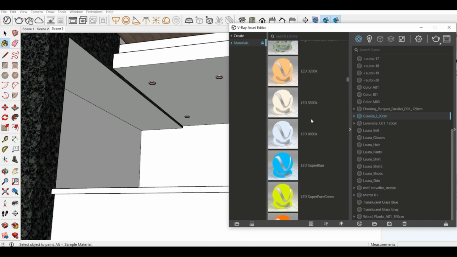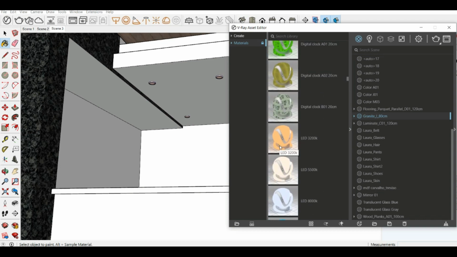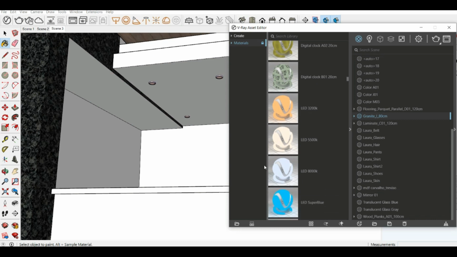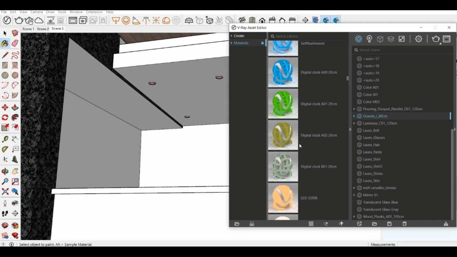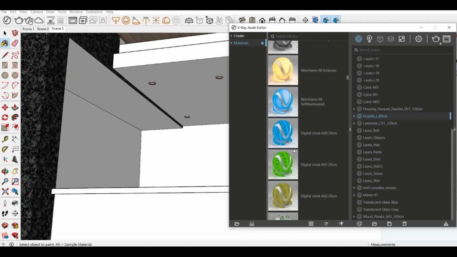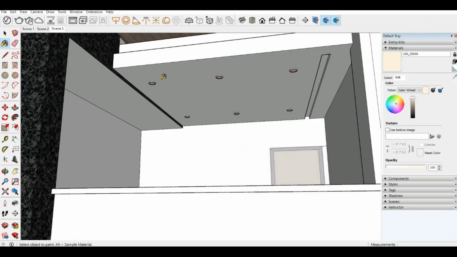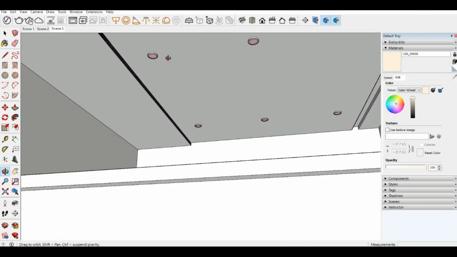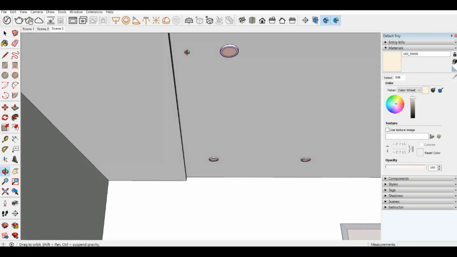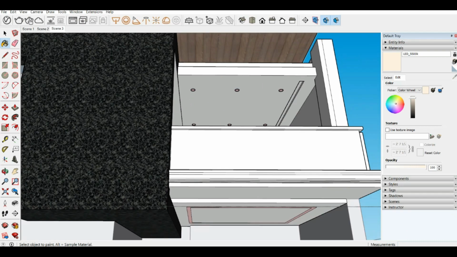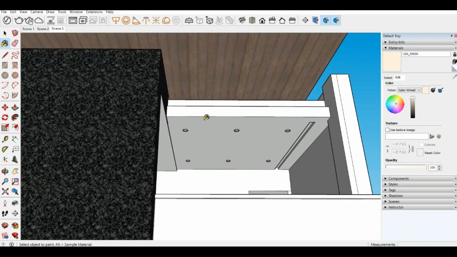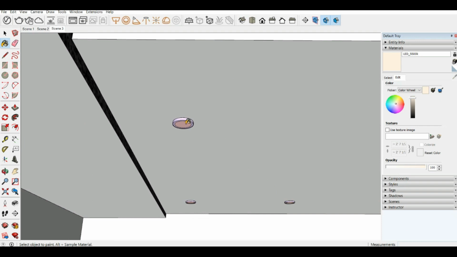Here I have found LED light colors, so we can use one of these. Now we are gonna apply it on all the lights. So I will just drag one of these, this one. As you can see, a material is already applied on these lights. So we are gonna override that and change the color to a newly selected light color.